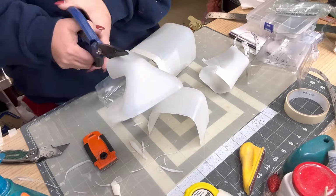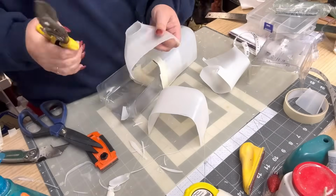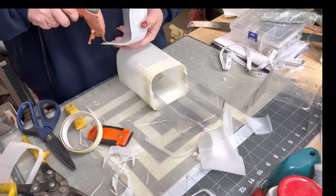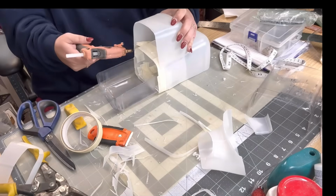And then I cleaned it with rubbing alcohol. And then I found that piece and I was like, ooh, I got an idea. And it worked for a minute. But I took this thing apart and put it back together 18,000 times. Anyway, seriously.